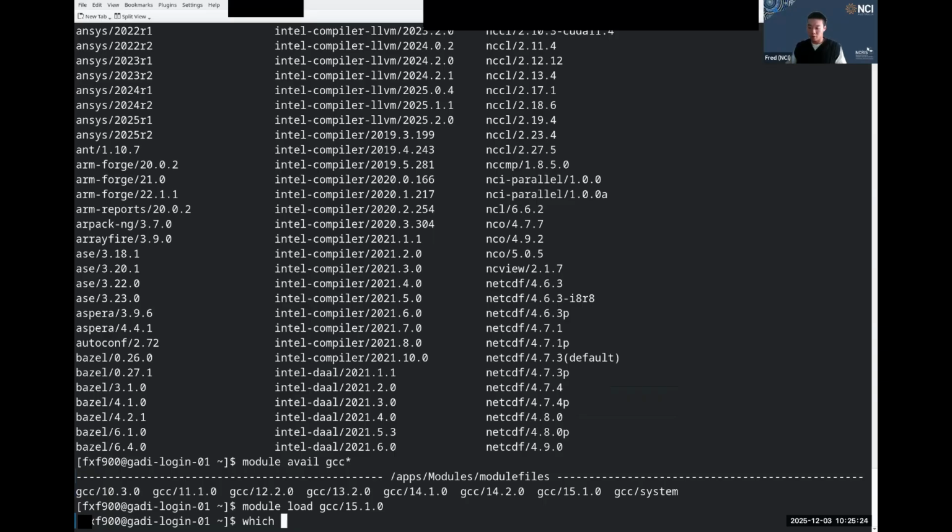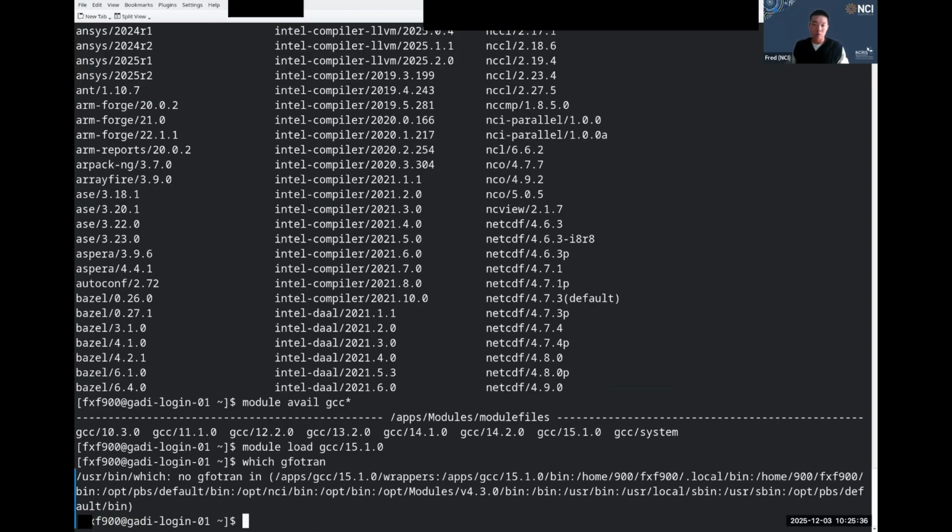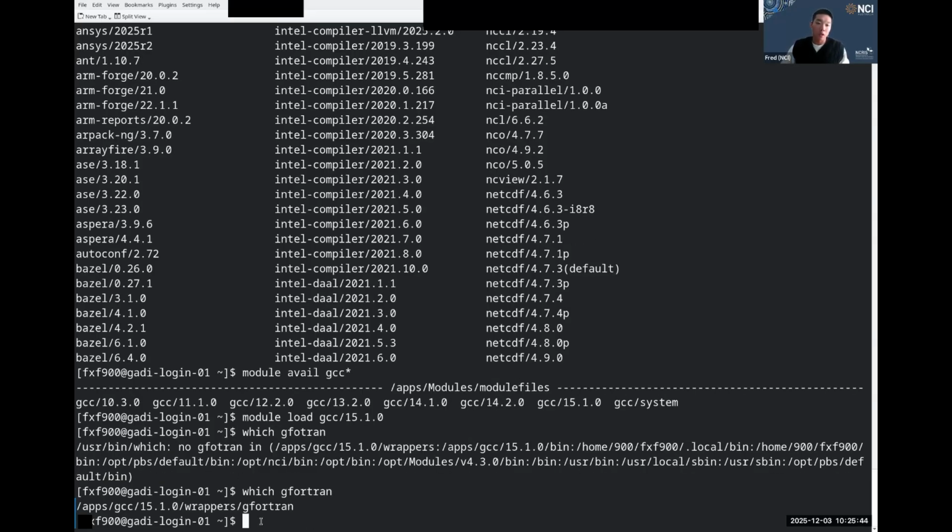So which GFortran? It gets the GFortran from the module we loaded.